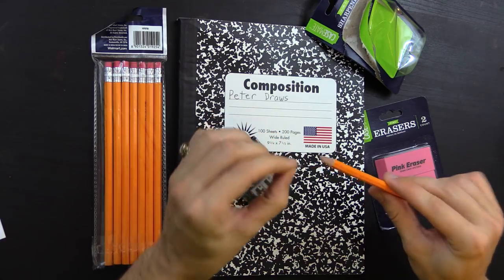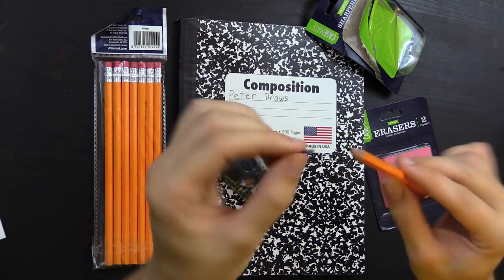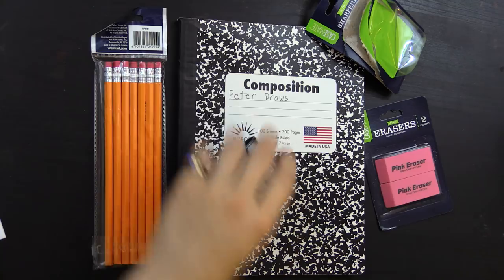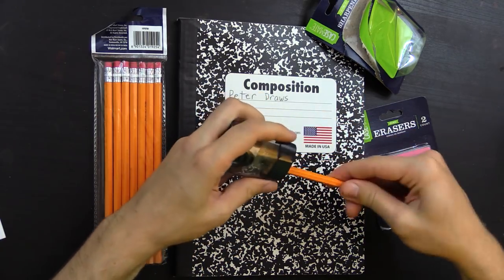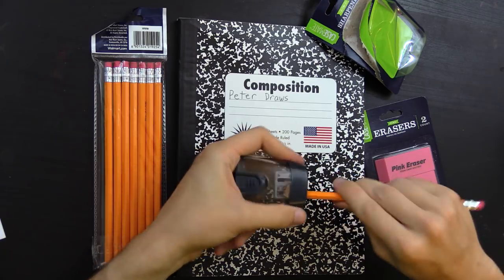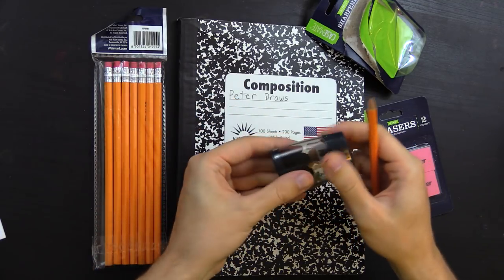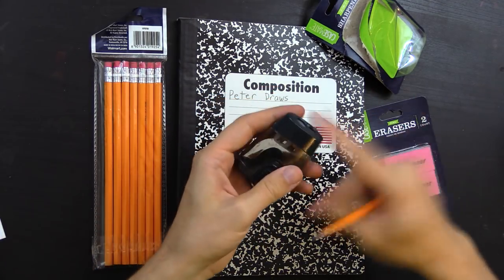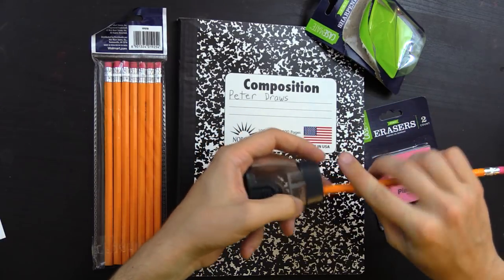You know, it's typical. How many times does this happen to anyone else? You're sharpening your pencil and the lead comes out? Like, what's the deal with that? How can I avoid that happening? That's it. I mean that really takes me back.